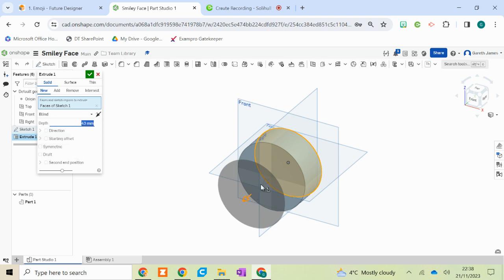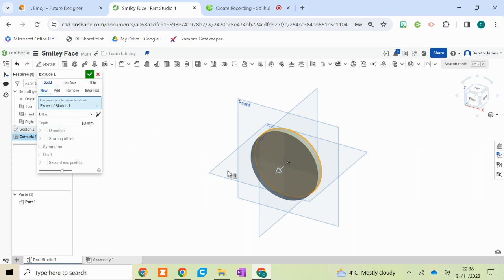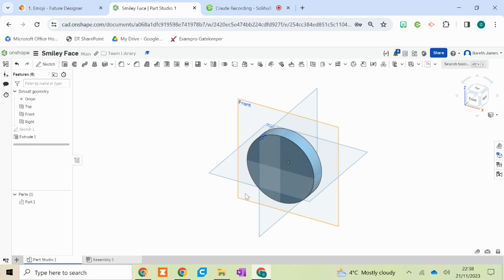We can change the depth quite easily using the arrow here. And as you'll notice, that depth regularly changes over here. I'll go with something that is 10 millimeters to start off with, which might be a little bit thin. So we'll change that up to 20 so that it helps me with the latter part of my lesson. So once we've drawn that first sketch, we are going to attempt to now add some eyes and nose and a smiley face, a smile to this drawing.